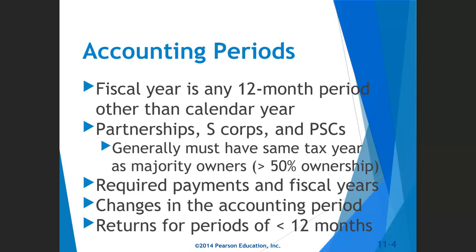The fiscal year هي 12 شهر period that ends on the last day of the month other than December. هذا الفيسكال year. السنة اللي أنت تختارها. الكالندر year هي السنة الميلادية اللي تبدأ ب1 يناير وتنتهي في 31 ديسمبر. This is the difference between these two. Fiscal year 12 periods end on the last day of any month other than December. So تستخدم الفترة المحاسبية لقياس الدخل الخاضع للضريبة.